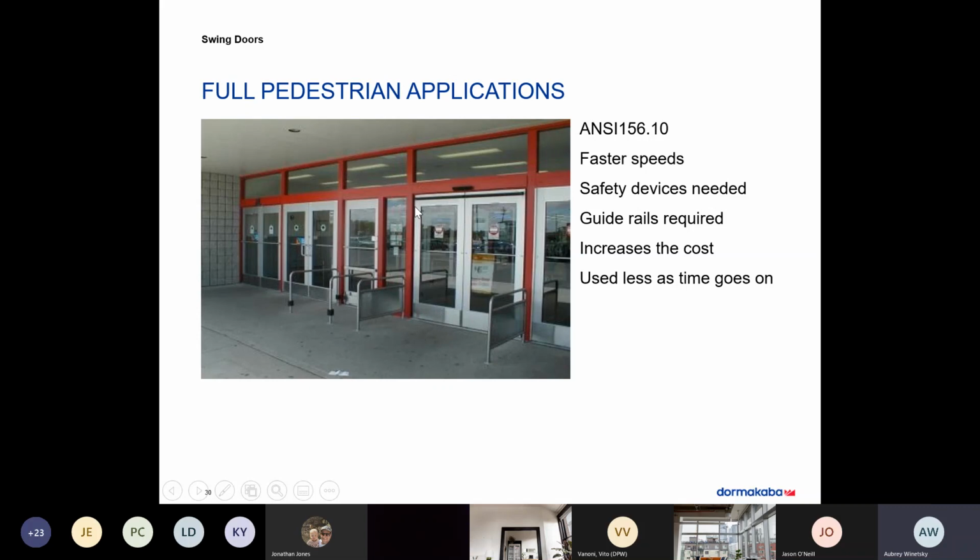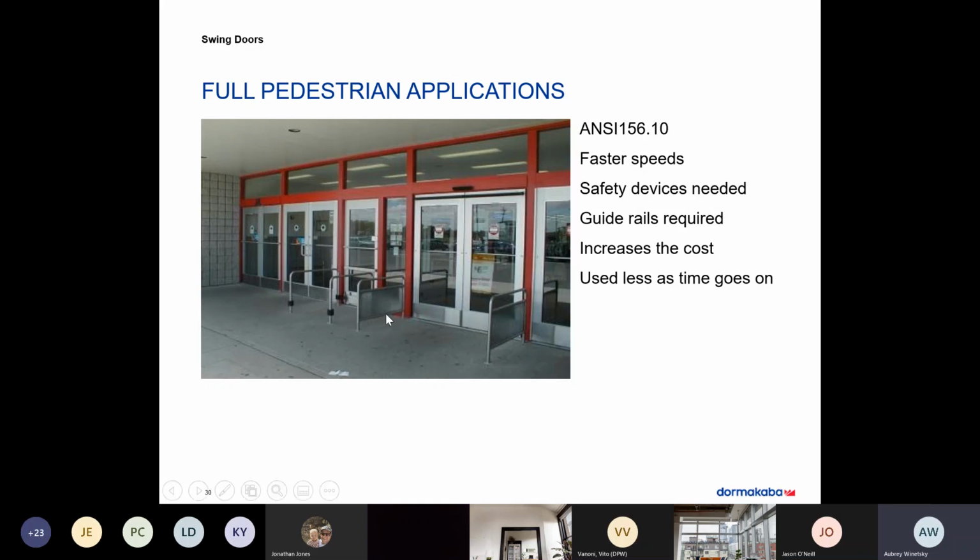There are some that are now a little bit prettier. They just go in the corner here. It's kind of a half semicircle sort of shape, and that will pick up anyone in the opening of the door. A bunch of different types. It really just depends on what look you're going for, but you can choose different sensors to go on the door. But you will need those sensors, and you will need these guide rails.